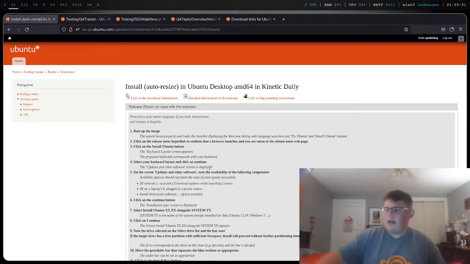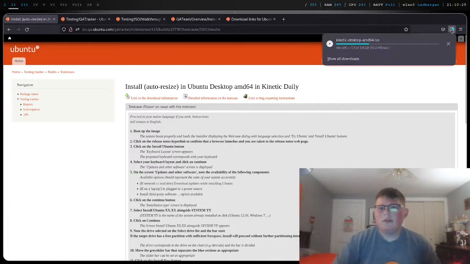And for the record, I have a like 500 gigabyte external hard drive over here that I'm not gonna install Ubuntu on, the whole thing, trust me. But I am going to install it through a virtual machine onto a partition of this. You'll see what I mean once I boot up the installation. It is just downloading now. Pretty quick, if I'm being honest.